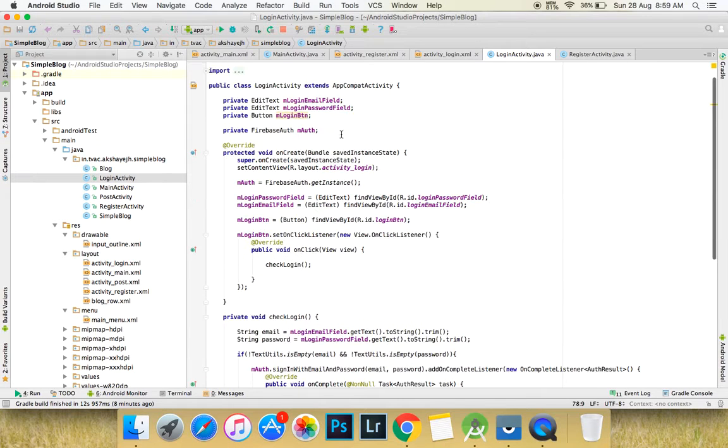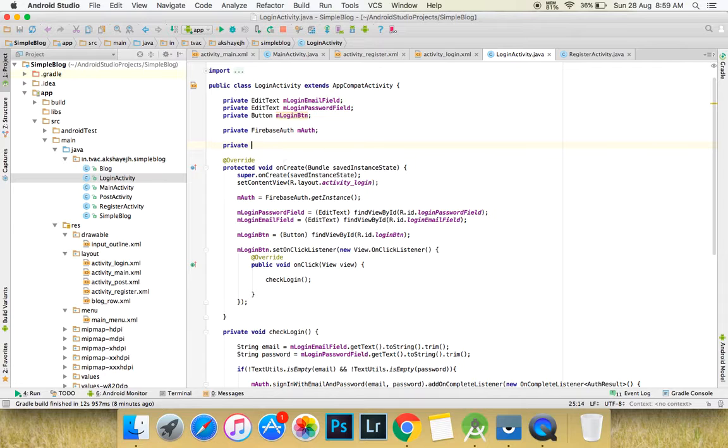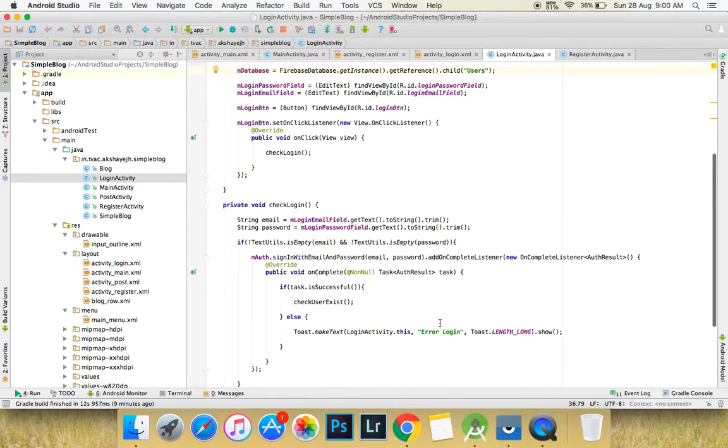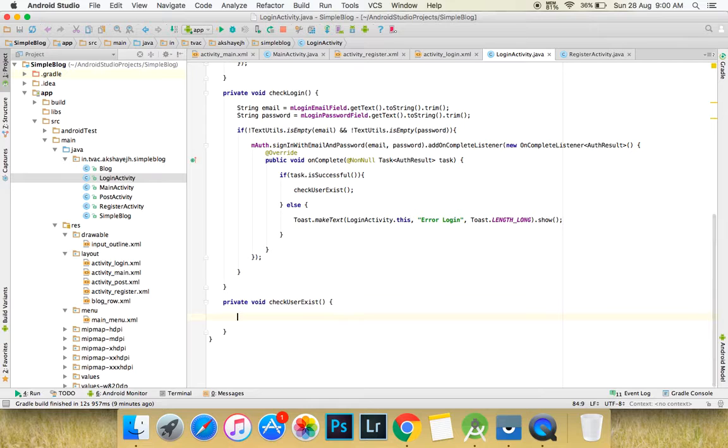So for that, you need to set up the database reference. So mDatabase, and after that mDatabase equals FirebaseDatabase.getInstance().getReference. This is our root. Then inside that child users. So we're gonna check inside the users object. Inside the users object, what we actually want to check is String userID, and this is going to be mAuth.getCurrentUser().getUid(). Now this should only run if the user has logged in, or else your app will crash.